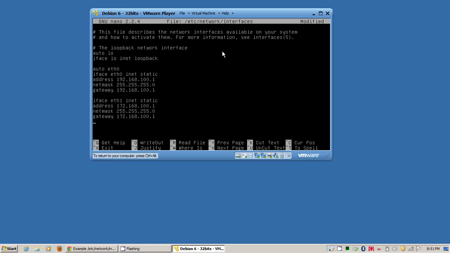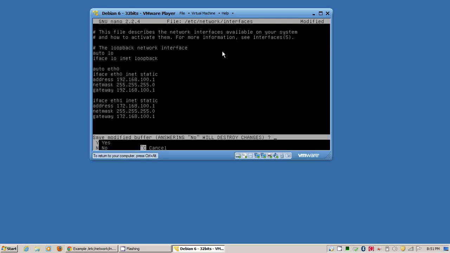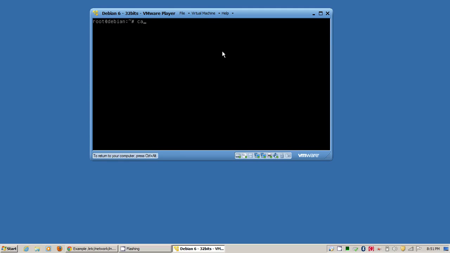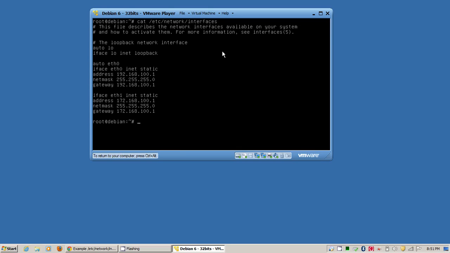We're going to save the file, Control X. Yes, we're going to save it as /etc/network/interfaces, the same file name, enter. Okay, this cat is to read the file, to see whether it is correct or not. Interfaces, look at this, it's the same thing, correct?